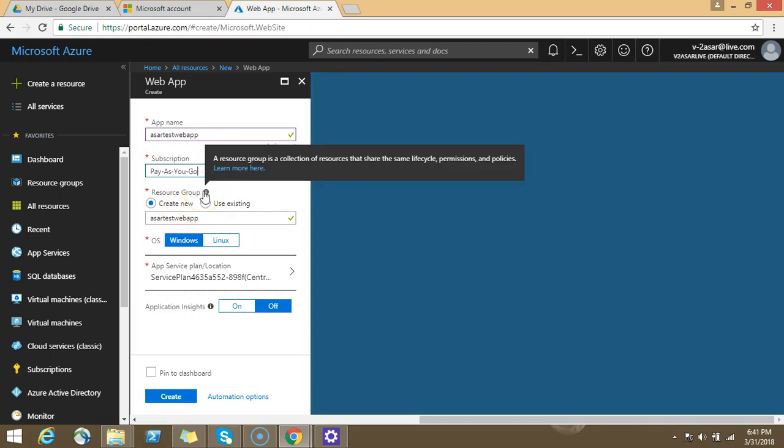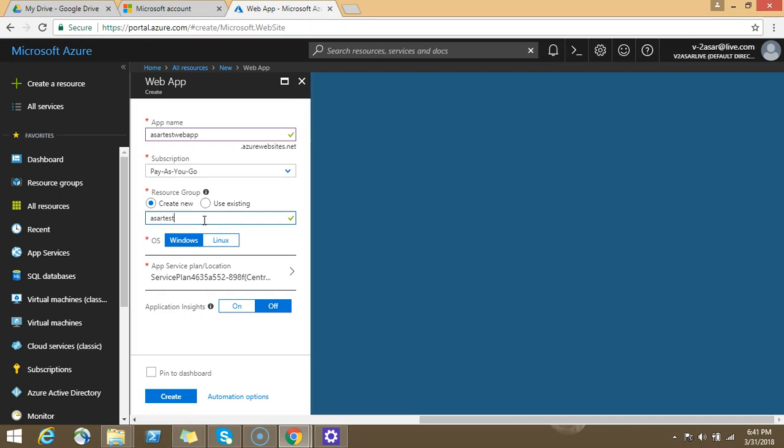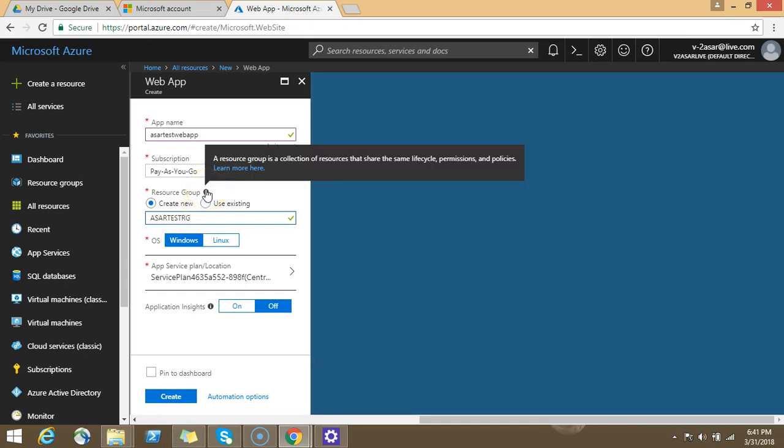Resource group. See, a resource group is a collection of resources that shares the same lifecycle, permissions, and policies. Let's say I create a resource group. By default, it gives you the same name as the web app, but what you can do is Azure test RG. You can give it caps as well. So this is my resource group in which I will keep all the resources. Let's say I have a web app project number 1. I want to make sure that all of the resources associated with that project are in the same resource group, so it will be easier for me to locate them, to place them in a specific location in the cloud, and under one resource group, so manageability can be better.